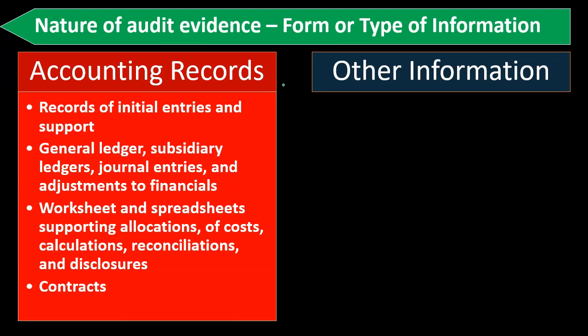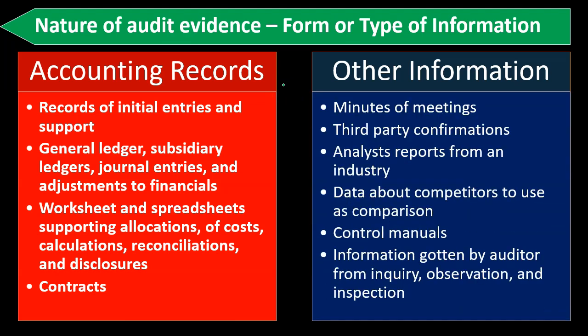What about the other information? Other types of information might include things like minutes of the meetings of the board of directors, for example. Those things aren't necessarily in the financial statements, but we often review something like the minutes because they can give us an idea of the mindset of the people involved, the decision makers, and they could give us an idea of some transactions, some large transactions typically, that might be financial in nature. So minutes are some other information.